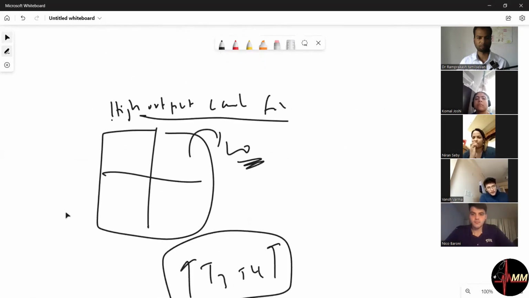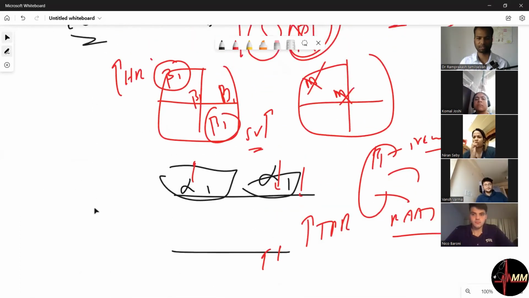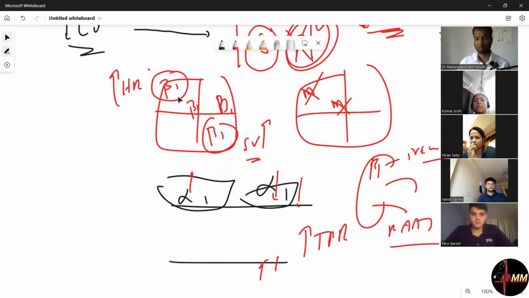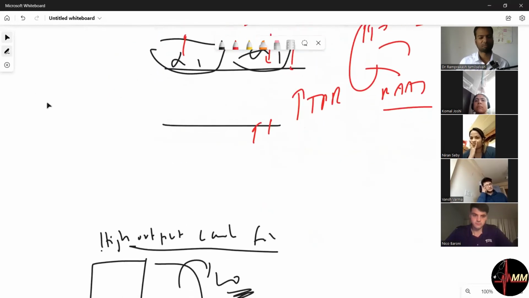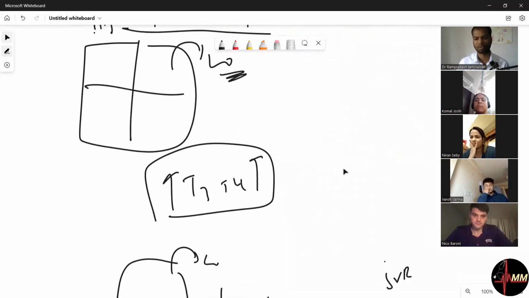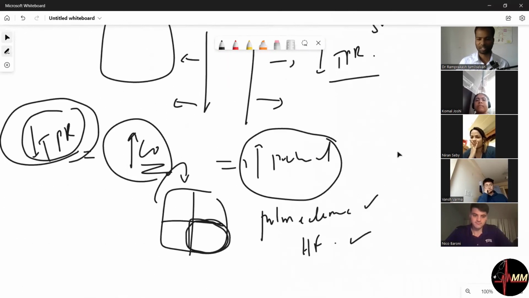For example, if I say beta 1 receptor is located here, or if I say alpha 1 receptors are present in the blood vessels, you should know the blood vessels have intima, media, and adventitia. The media has the muscles. So in the smooth muscle cells, I can see these beta 1, beta 2 receptors, alpha 1 receptors. Only if you have this histology knowledge will you do excellent in the exam. Otherwise you will pass your exam, but with some discomfort. Fine, do you have any other doubts?